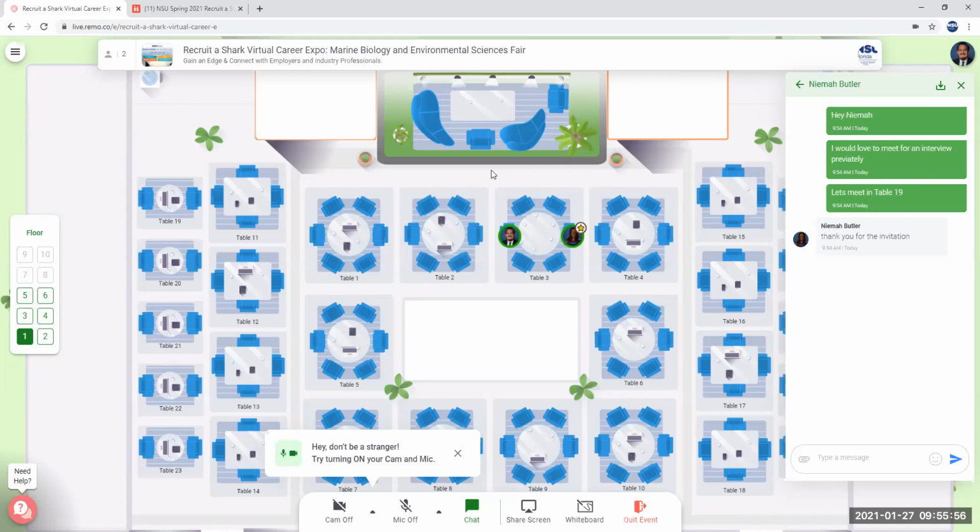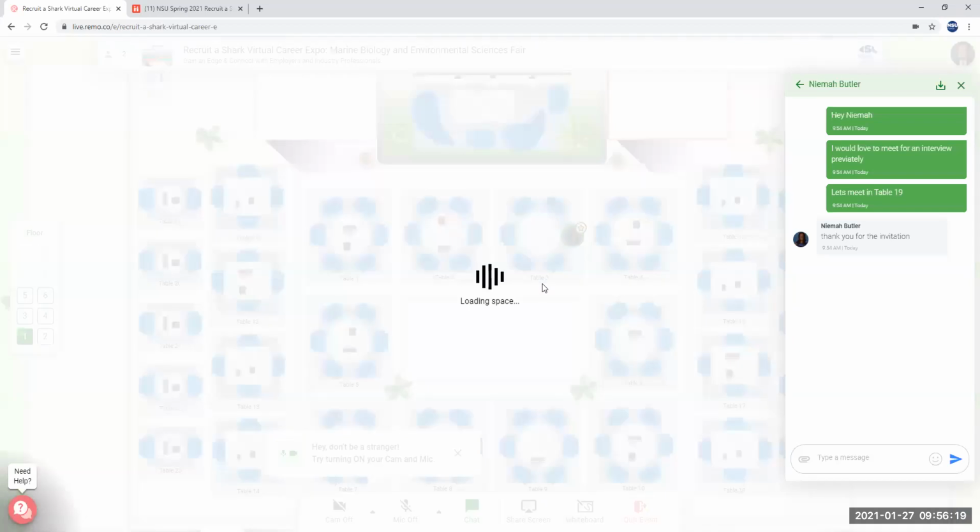Perfect. You're then going to open up your cheat sheet, which we'll be providing you, and it'll have a list of employers in alphabetical order, what floor and table they're on. So you'll look at your cheat sheet and you're like, wow, Enterprise, you're on the 4th floor, and you'll see your name right underneath the table. So you'll tell that employer on the left-hand side, click on table 4.